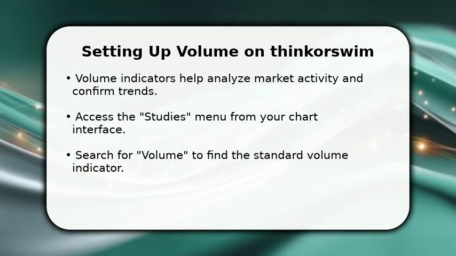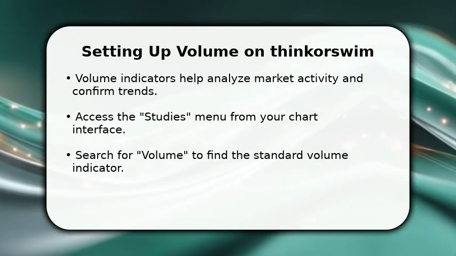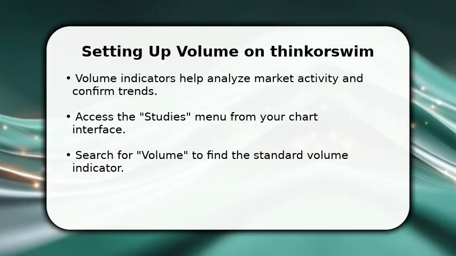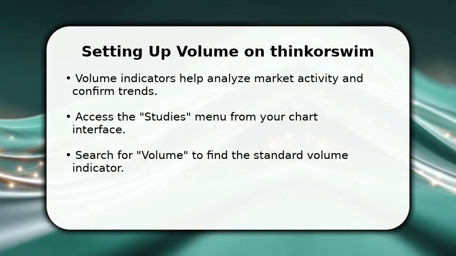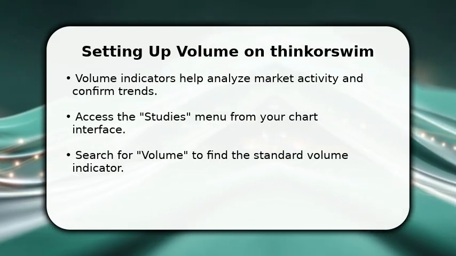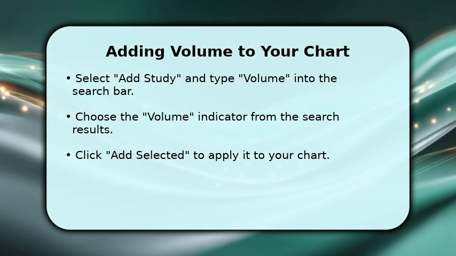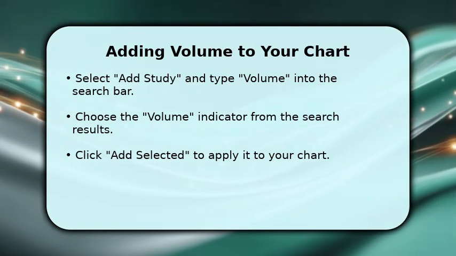Look for the Studies icon, which often resembles a beaker or a small graph, usually located near the top right of your chart window. Clicking this icon will open a menu where you can add various technical indicators to enhance your trading analysis. Once the Studies menu is open, you'll see a search bar.